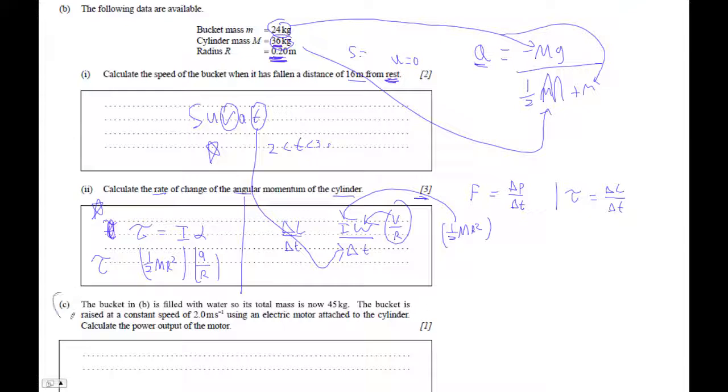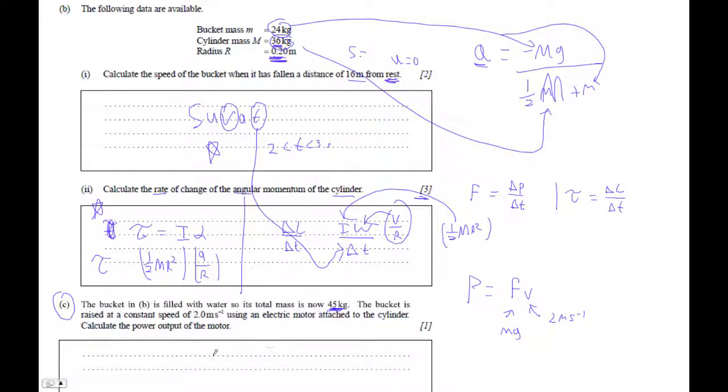Okay. And then C says the bucket's filled. So this has nothing to do with all this now. Now they're just giving us a power problem, right? And power is in the data packet. I believe they say force times velocity, right? You can do that, and the force would be mg, where this is our mass of it now. It's now a different mass. It's no longer the 24. Evidently it's got 21 kilograms of water in it, right? Okay, heavy bucket. And then your velocity is 2 meters per second, right? So you could plug that in and get the power that way.